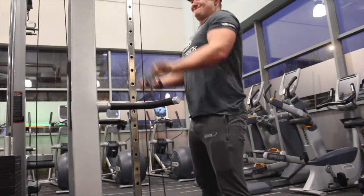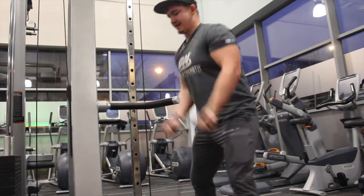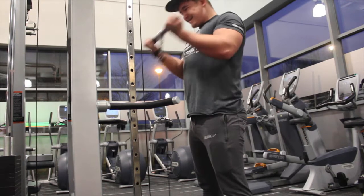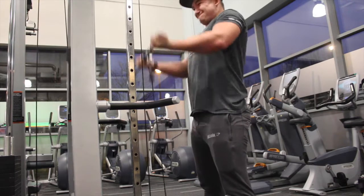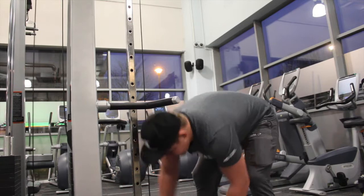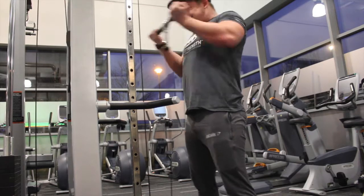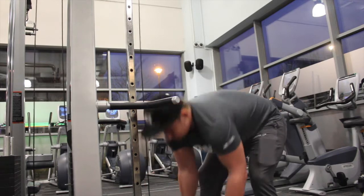One thing I really love to do to get a great pump is to sort of run the rack. Now you can do this with dumbbells, where you start off with the heaviest you can do for a set and then you drop to each lower set of dumbbells as you go. I find it easier to do on a cable machine just because you have smaller intervals in between each set. So I'd do a set with whatever I felt was good enough, and then I'd drop the pin to the next weight and I'd continue.